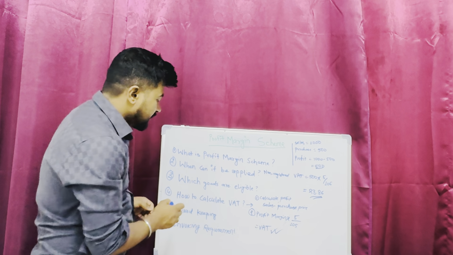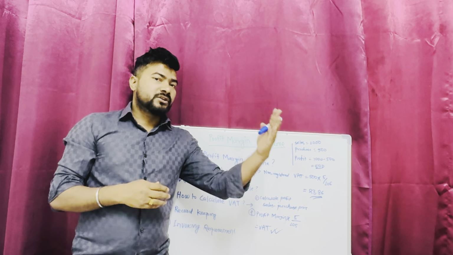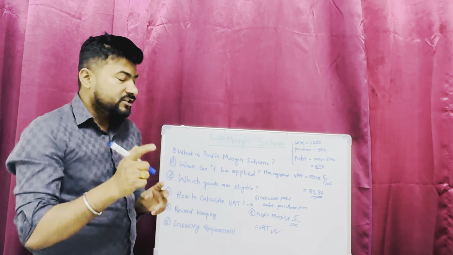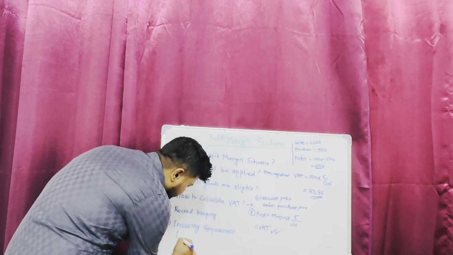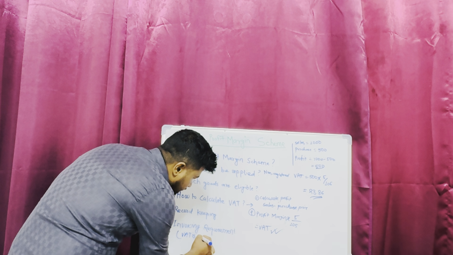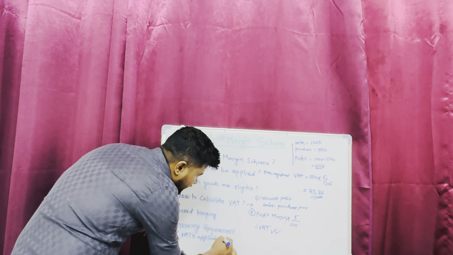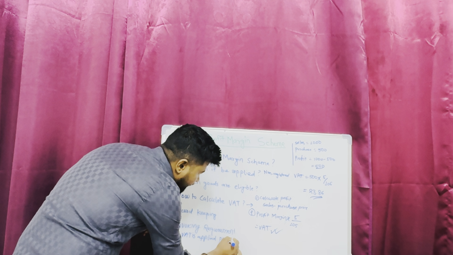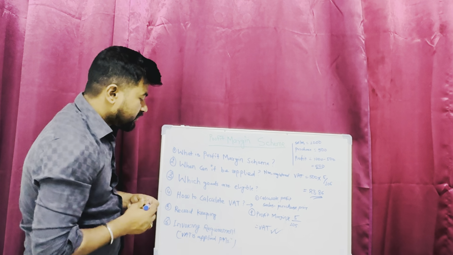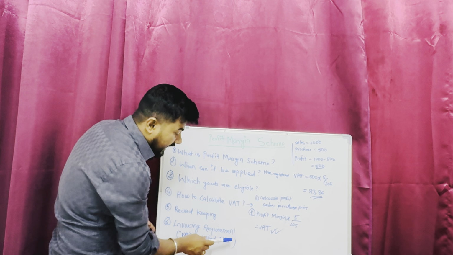Now let's come to the invoicing requirement. When you are selling such goods to your customers, you have to issue an invoice, right? And that invoice must include the words that it is applied under the profit margin scheme. This is the most critical point. So in the invoice, you have to mention this line.